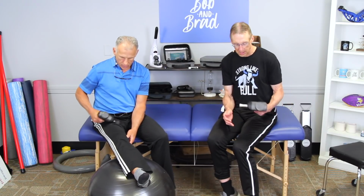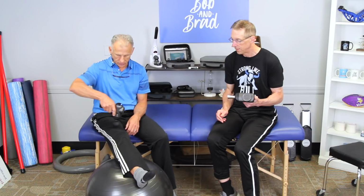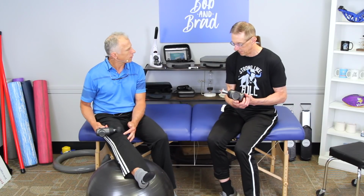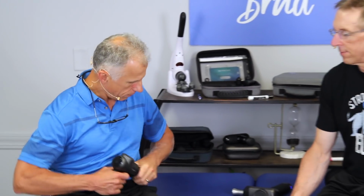If you're an average or older person or a thin person, I like this round head. This one is pretty aggressive, but you can change how aggressive it is by changing the angle, which is pretty handy. Are we going to talk about if you get by the kneecap? Sure. These come with 5 heads, and this head works really well when you come close to a bone and you want to get those tendons where they connect to the bone. It's an air cushion, and these pop on and off extremely easy.